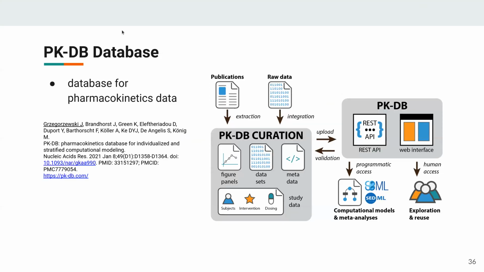For the pharmacokinetic data, we built this PKDB database, where we store the time course data, but also the pharmacokinetic parameters, plus additional patient information and information about the interventions. That makes it easy to bring this together with the computational models. Part of the model building process is getting data out of publications for model calibration and validation, putting it into the database, and then using this data for actual simulation. And so part of your project is that you have to read a publication, understand what is in there, what the pharmacokinetic data and parameters are, and then put it into a format that we can use together with our computational model.